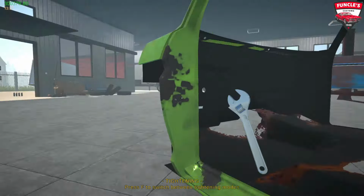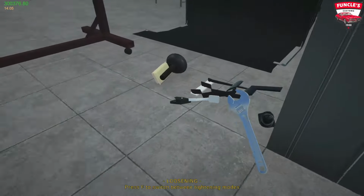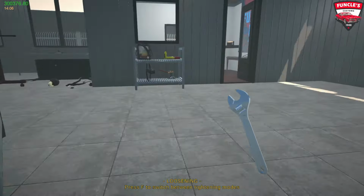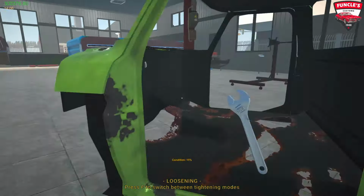We also have our handbrake lever over here, which I'm not sure about. Whoops. Yeah, that is the problem with these cabs now that we've taken it off. Can't really do too much going into it, so let's just set it down softly again. Right, and handbrake lever. Yeah, this might still work, but I think while we are going to replace the floor, we might as well replace all of the bolt-on parts that are bad. So yeah, that's basically the idea.